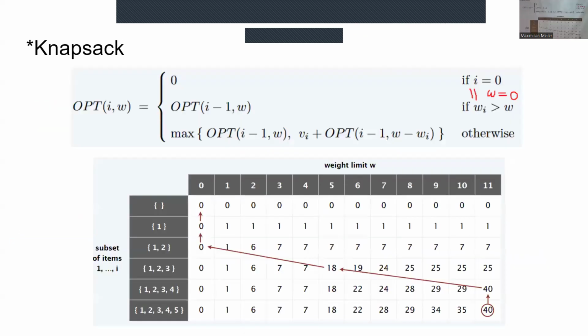Knapsack, this one's important because presumably there's an FRQ here. Ignore this little thing I wrote. I don't think this is actually important. Okay, so the problem statement here is you have a bunch of items, they have a value, and they have a weight. Given a limit of weight, you want to calculate the maximum amount of value you can store in that weight.